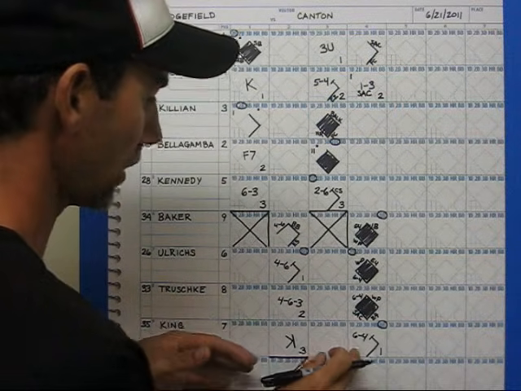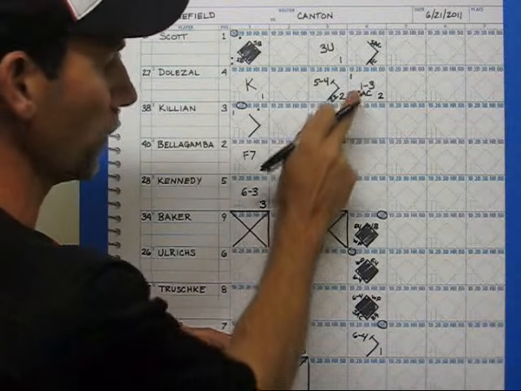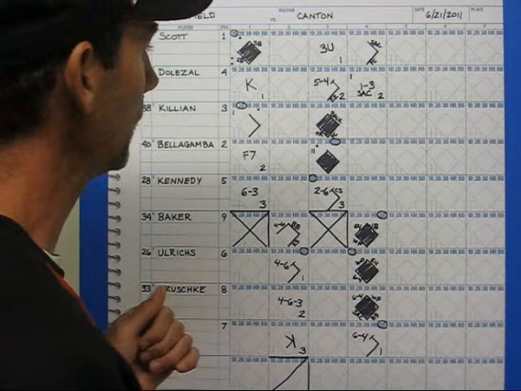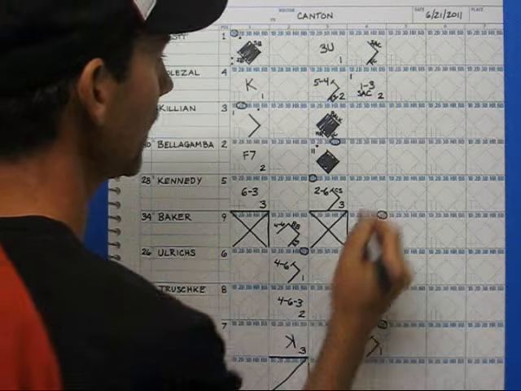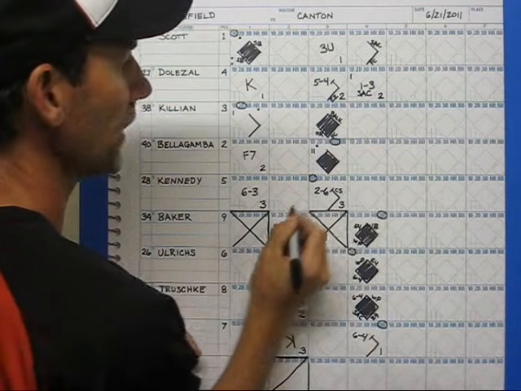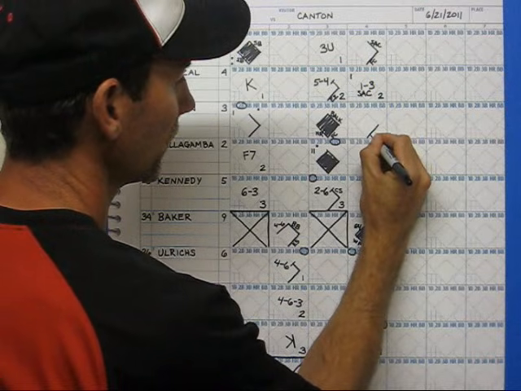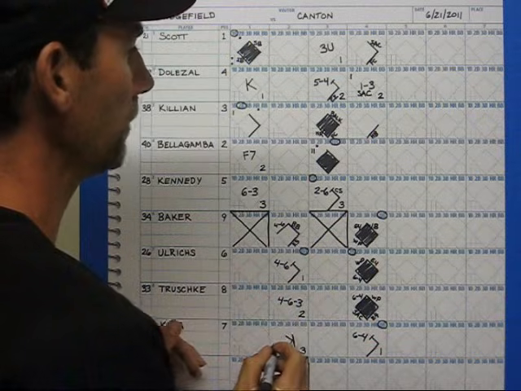So I think we're caught up right here. We have another run scored. We have a runner on second now with 2 outs. I'm going to have the next batter get hit by a pitch, because I don't think we've done that yet. Now, we don't have HB up here, so we're going to say it's an HB, hit by pitch, or hit batter.